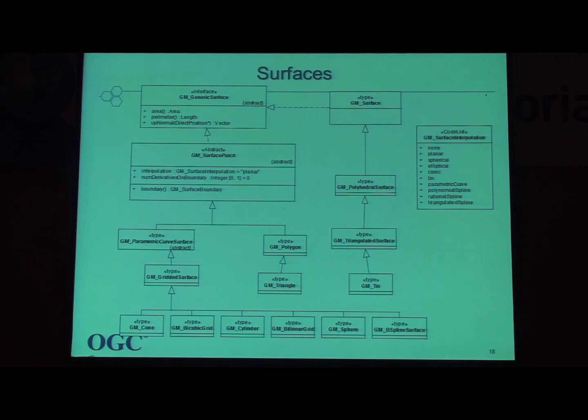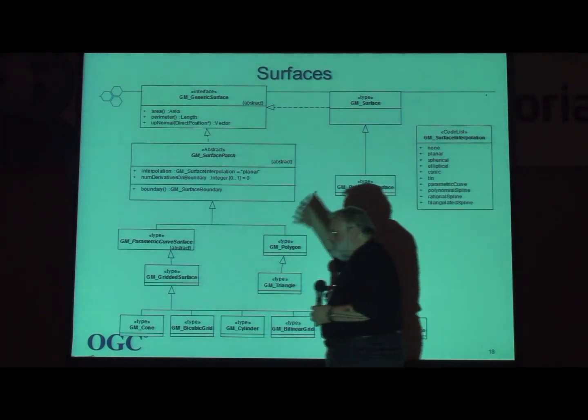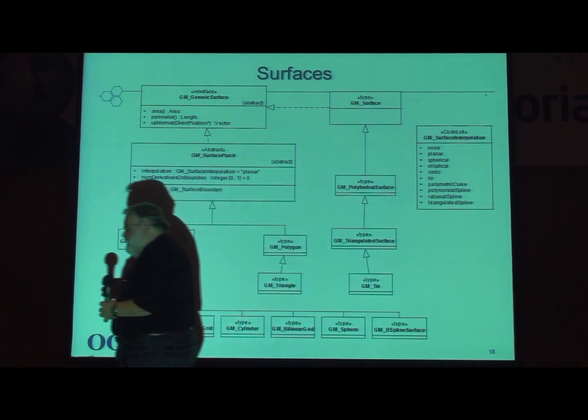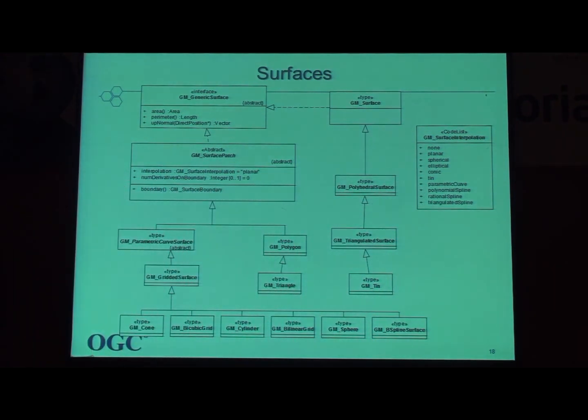Okay, surfaces all over again, exactly the same thing. Surface patch, that's going away in the next version again because it's useless. And in fact, does GML do the same thing with surface patch that it does with line string? I don't remember. I just realized I didn't remember that for sure. I'll have to go back and think. But the same thing, they should be done the same way.